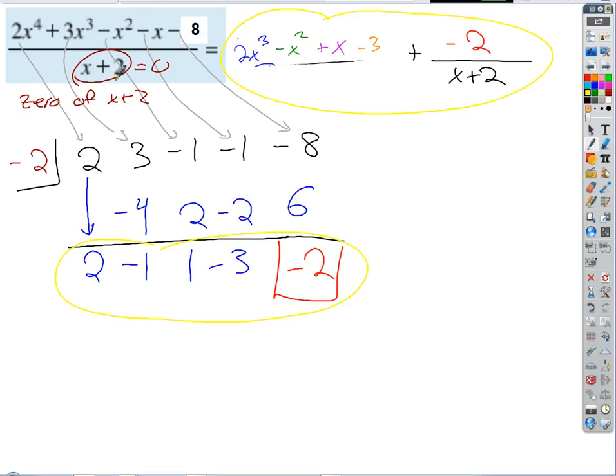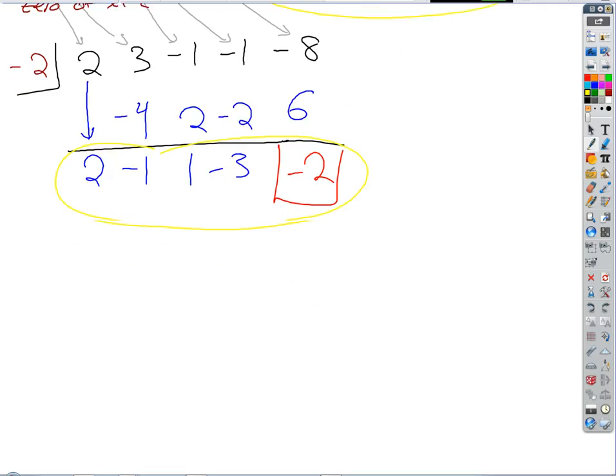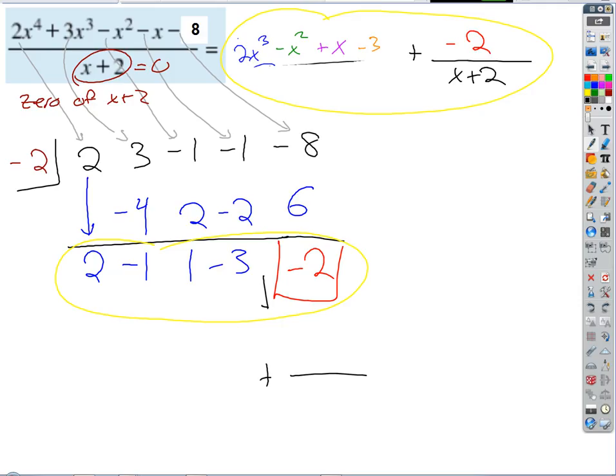But you see what's going on here, and there's one more thing I want to reinforce with this. When you get this answer, whatever's in the box is the remainder, right? So how do we interpret this when we do synthetic division? We know that this is the part that's going to end up being plus the remainder. What does the remainder go over, of course? Look at the original problem. x plus 2, good. That's the denominator. And so the remainder box is telling us we're going to end up with a negative 2 divided by x plus 2.